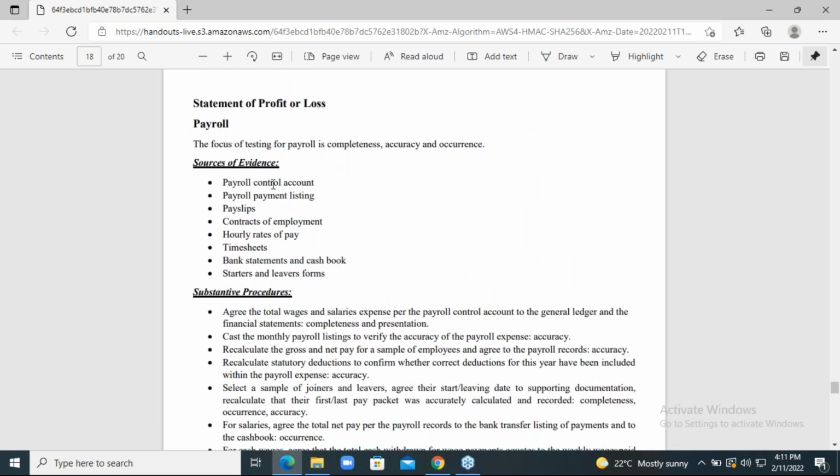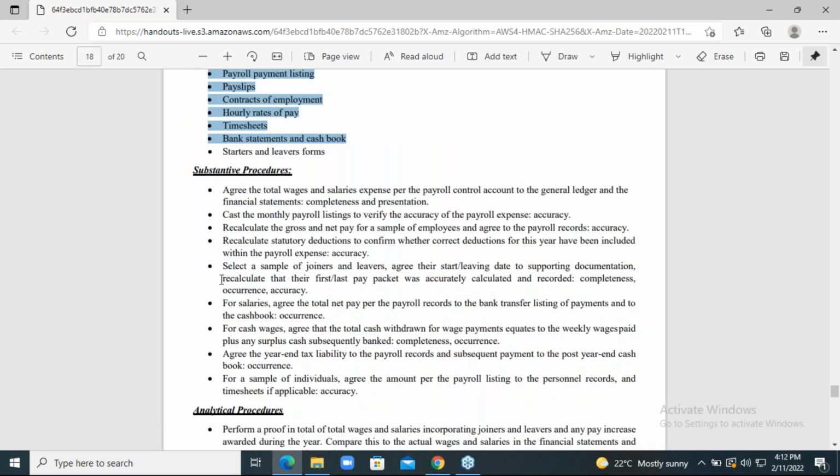You should update the payroll control system first. You should be aware of the time in and time out mechanism, then the standing data, then there are some important points like the payment mechanism, then there is a payroll control account, all these documents, hourly rate, timesheets, whether payroll is paid through bank statement or cash book. So all these are important things. Lots of recalculation will be involved if you go through one by one. As payroll is an income statement or profit and loss head, assertions are now different.